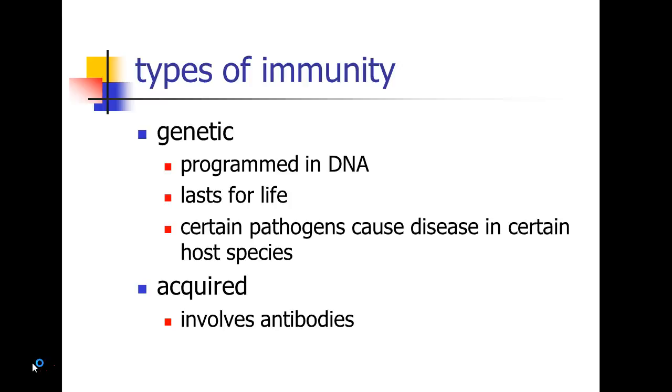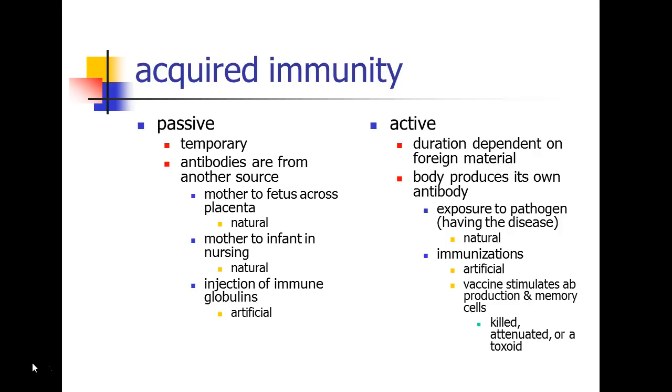And then we also use the term acquired immunity. That's the type of adaptive immunity that uses antibodies. When we talk about acquired immunity, we can talk about passive, meaning that we are given antibodies. On the other hand, active, our body is being exposed to the antigen, and we go through all that process and have memory. So passive is temporary. When the antibodies are used up, they're done. But they are purposeful. We can get them from another source.